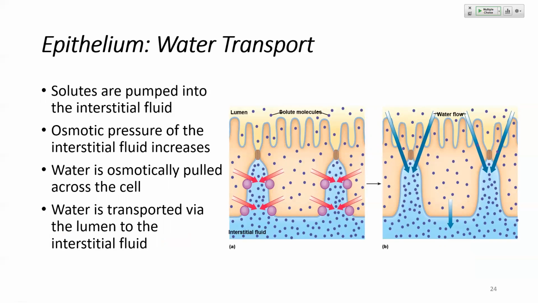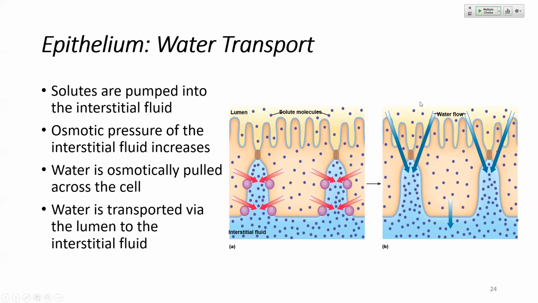Okay, now the last thing we'll speak about here is the movement of water. Just like we can move solutes and particles, glucose, sodium, across the cell membrane, we must also move water across this epithelial membrane. Think about the absorption of water, right? We talked about the fact that water is not a biomolecule, meaning that the body cannot make water. We must bring water into our diet or into our GI tract.